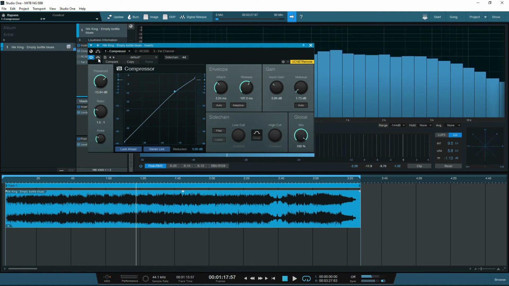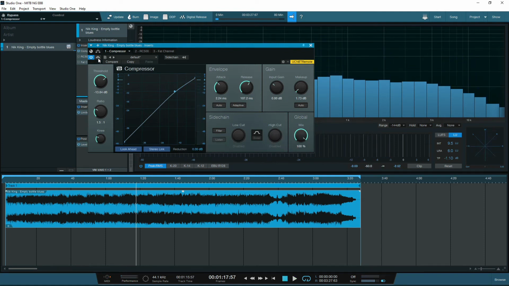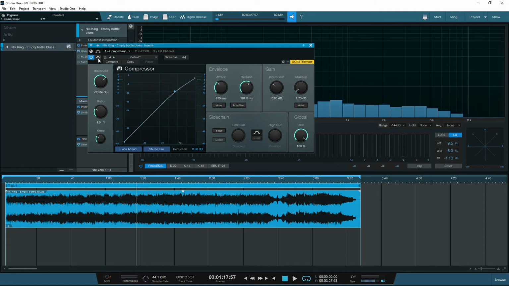Okay, so as we can see, the reduction is, once again, a very minute amount. It's less than 2 dBs. It's literally 1.5 dBs. But what it's doing is it's just rounding off the entire track. It's giving some weight to the low end. It's really making that kick more weighty and the bass more weighty. And it's just giving the overall track that glue that we're looking for. So if you use it in this particular style, just giving that moderate compression just to start with, just to give it that glue, this will set you up for the rest of your mastering stage.